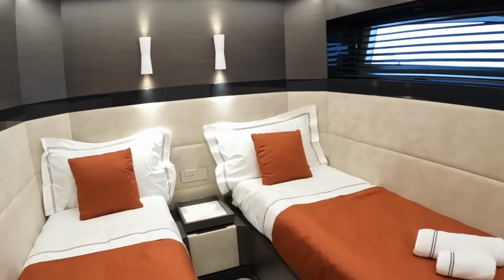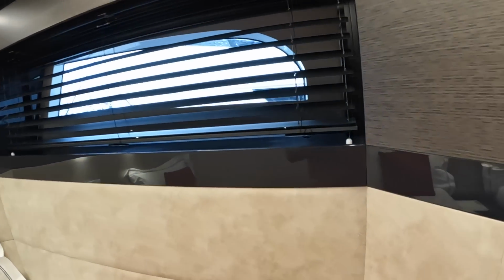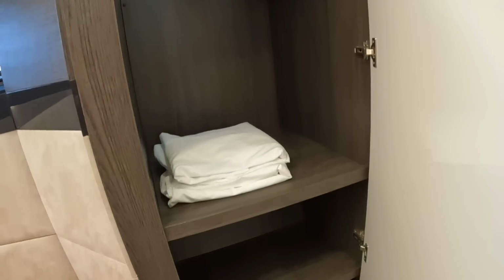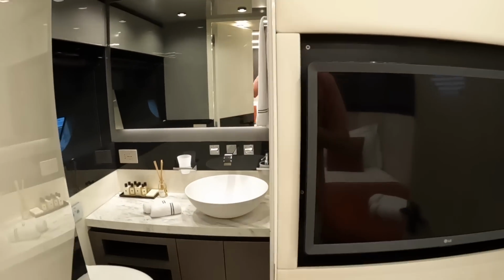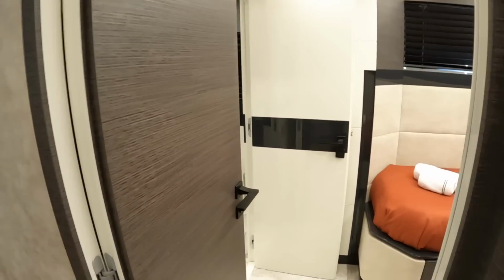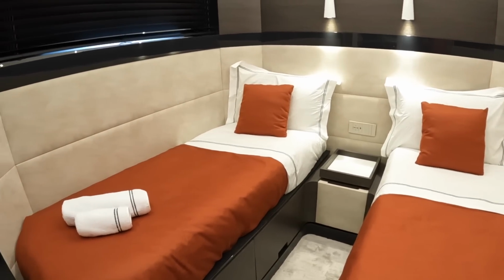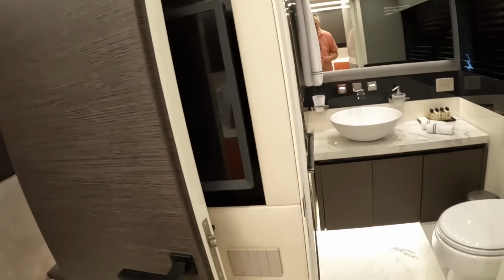Cabin here, again, really generous size, again, very nicely appointed. I love this color scheme. I love these lights, I think that's great. Big hull windows as well. Here you've got a hanging locker like so, again, with shelving and so forth. TV built in over here, and ensuite in here with the rainfall shower. And if we cross over the corridor, that's where we came down to the lower deck, and we'll find another cabin very similar to the one we just looked at. And again, as you'd expect, the ensuite back here with the shower stall. Fantastic. And again, TV's in behind here. Wardrobe is in behind this one. There we go. I'm opening these in case you don't believe me. Moving on.